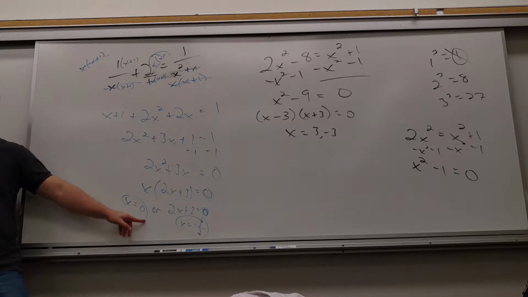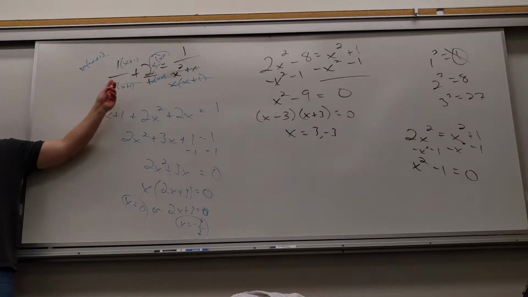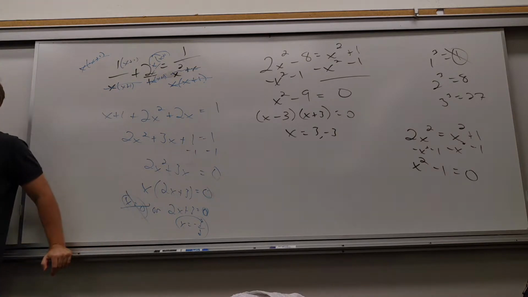And now, the very last thing you do, make sure everybody was with me on the answers so far. Once you get the possible answers, they're possible answers because does either one of them freak this guy out? Yes. Which one? 0. Yeah, if x is 0, then the bottom of this would be 0, so negative 3 over 2, yeah, that's it. That's all it could be.